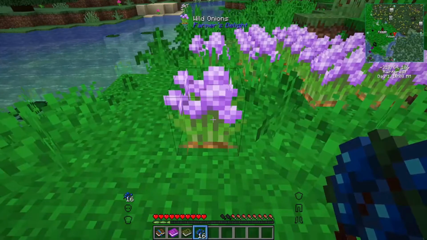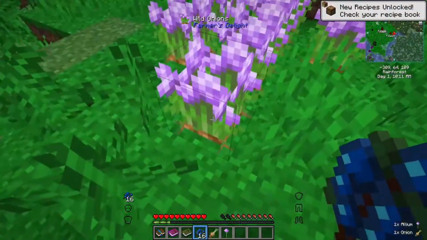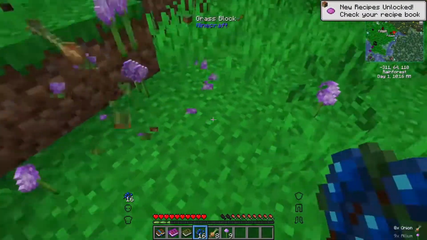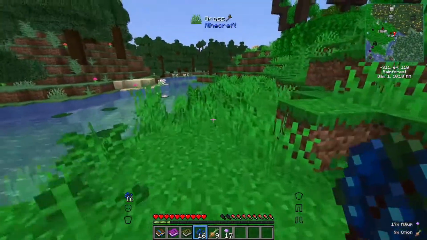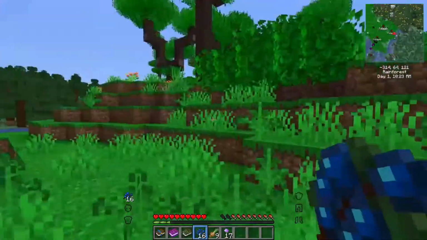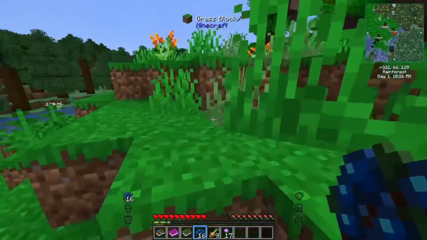What we got there? Some onions. We'll take some onions actually, because I want to plant some onions, so we'll take some of them. These are from Farmer's Delight, which if you watch my Create Mod series, you'll know that we have Farmer's Delight mod installed on there.